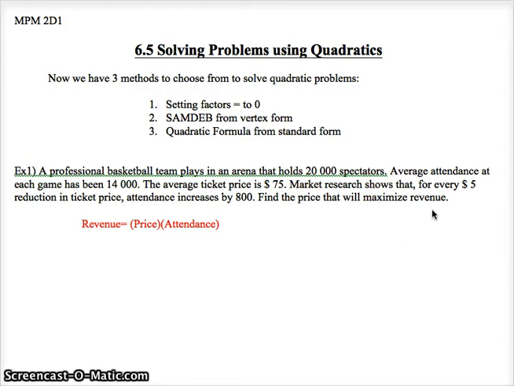So what we first have to do is think about this question, and we see the 20,000 doesn't really have part of our equation. We just know that that's the maximum number that we could hold, but that may not be the maximum revenue. So we want to set up an equation for what our revenue would be: the price of the ticket times the number of tickets sold. And then we can go about looking for a maximum revenue. So remember, when we're looking to maximize something, we're looking for the vertex. So let's see what form we go into.